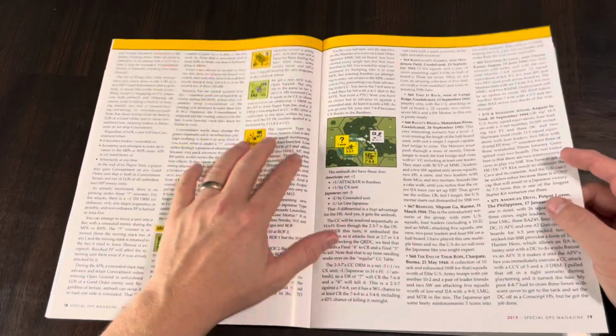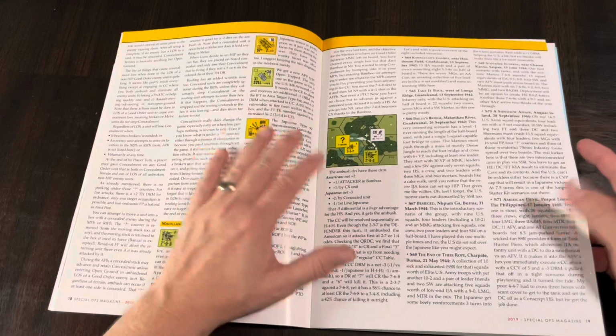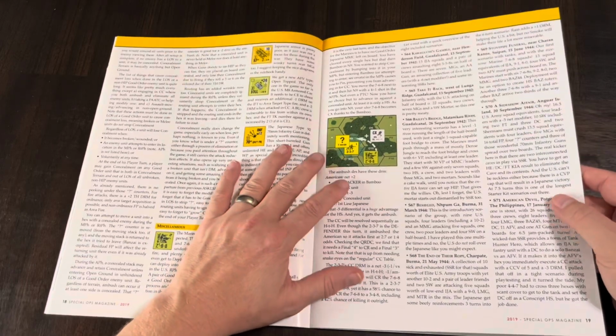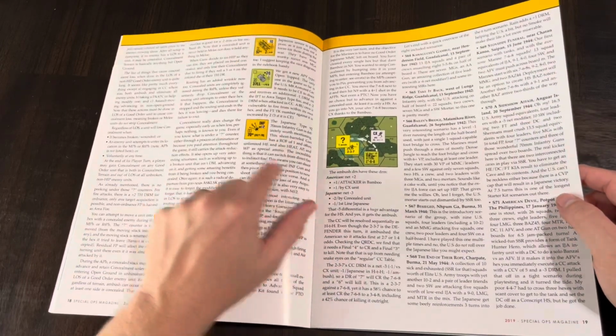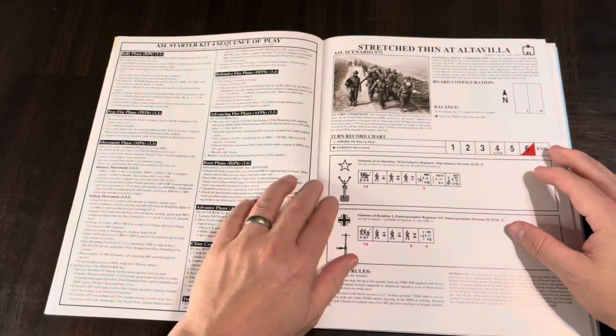I have to say it's been a while since I looked at my Special Ops, but the magazine's nice. It's a journal, right? But it feels like a magazine. It's kind of glossy paper, triple column. It's very clear. There's color in here. It's nice.